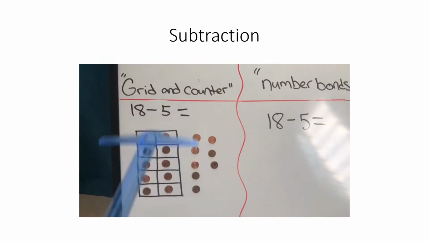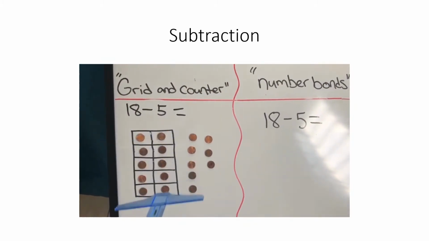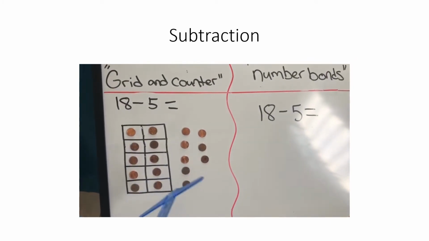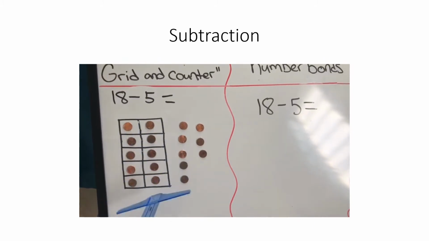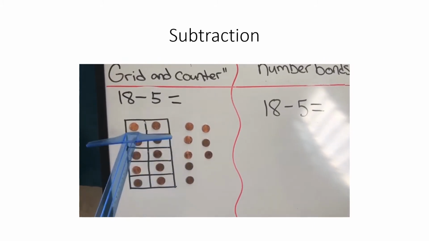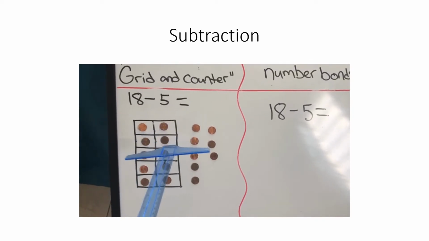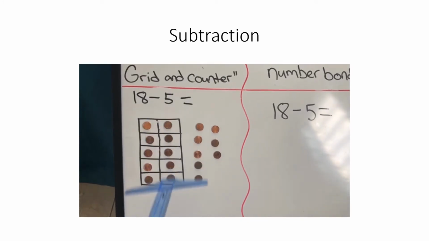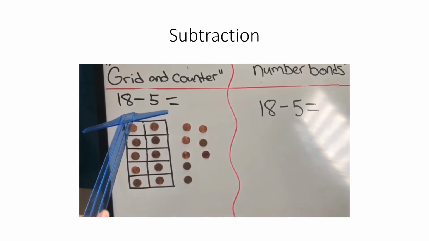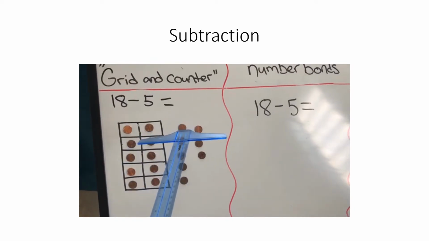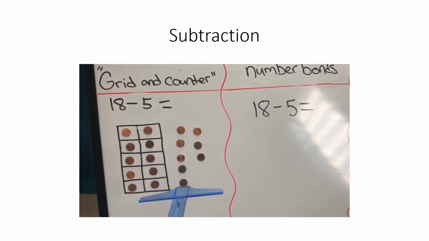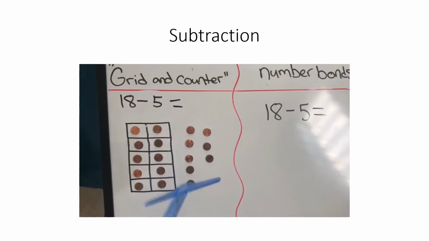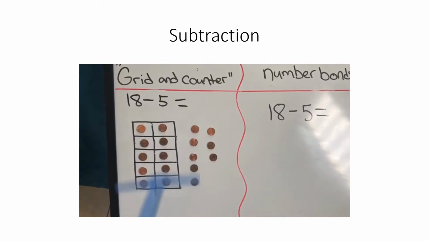And remember what I said, you have the table and you need to make sure that the table is filled completely. So 18 needs to cover the table, and apparently it's not going to fit everything because we have only 10 squares in the table. So let's see, we have 1, 2, 3, 4, 5, 6, 7, 8, 9, 10. Okay, we have 10, but we need 18. So 10, 11, 12, 13, 14, 15, 16, 17, 18. Perfect. So we have a total of 18, and we made sure to cover the table.